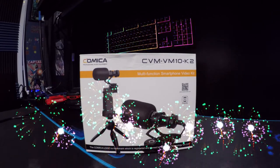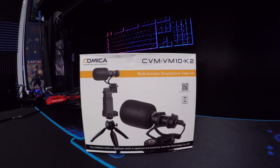So I got a new microphone. Now I plan on doing a couple of things with this microphone. I would like to basically set it up for sound, set it up on the desk. Maybe it'll help with audio for picking up background noises. I don't know. It's mainly meant for smartphone use. It is a multifunctional microphone, but the main topic that it hovers around is being used on a smartphone. So we're going to try it on a smartphone, see how it works. I'll try it on the computer, and then we'll try it on the camera and go from there.